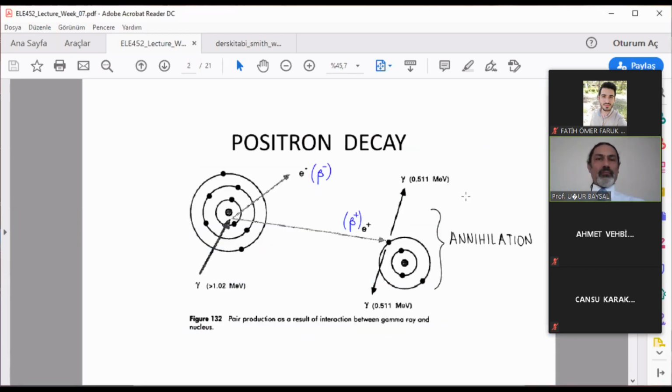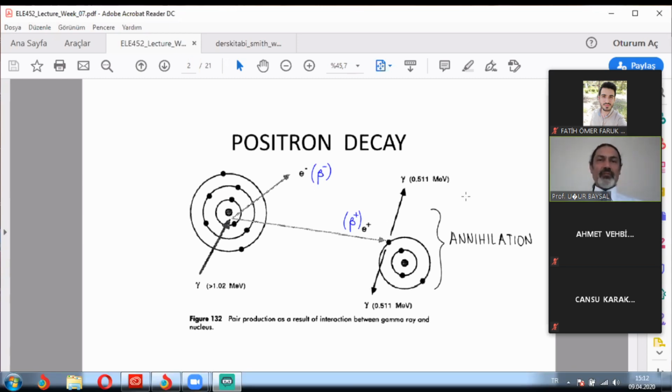Okay, today we will be continuing to one of the other ionizing radiation type of nuclear imaging technique, which is related to positrons. Namely, we will go through positron emission tomography system. But first of all, we have to go through the positron concept very briefly. This is actually a nuclear imaging or nuclear science concept.